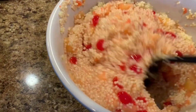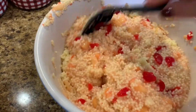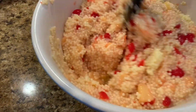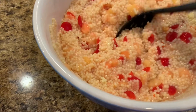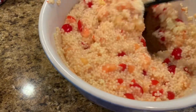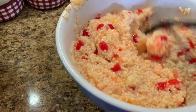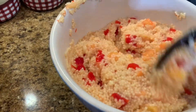Now, it may look just a little teeny bit soupy right now, but what's going to happen is when this chills in the refrigerator, it's going to absorb some of that pudding mix, and it'll thicken everything up real nice. And after it's very cool and chilled well, we will add our Cool Whip, kind of fold that in, and it will make it nice and fluffy.